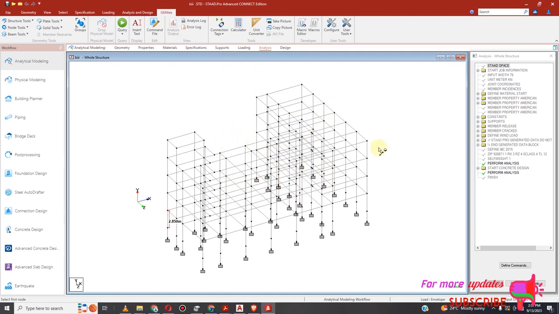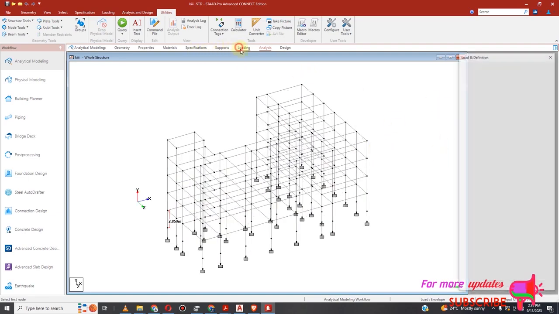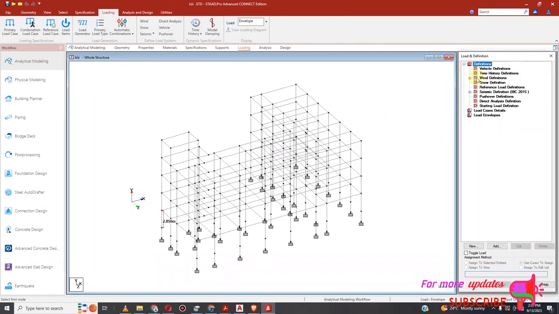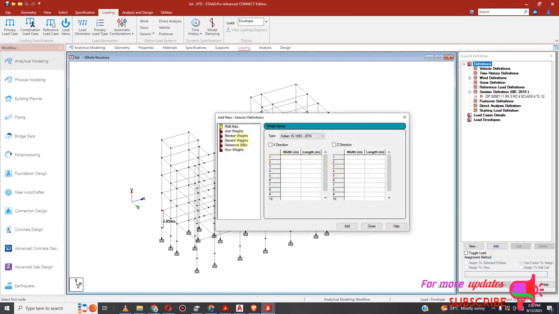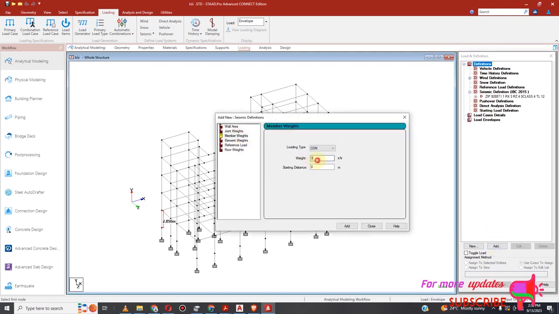Just need to click shift then. Okay, so let us add the loads for member weight. Remember there is no negative in seismic.